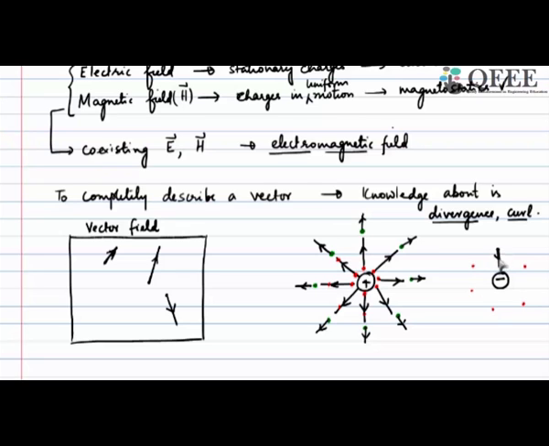I know the electric field is pointed inward because the positive charge is getting attracted to the field, and it has a specific magnitude given by the length of these vectors. Suppose now I pick another set of points farther away. Because they are farther away, the magnitude of the field has reduced, so I will draw shorter arrows, but the direction remains the same as in the previous case and so on. So this is an example of a force field.